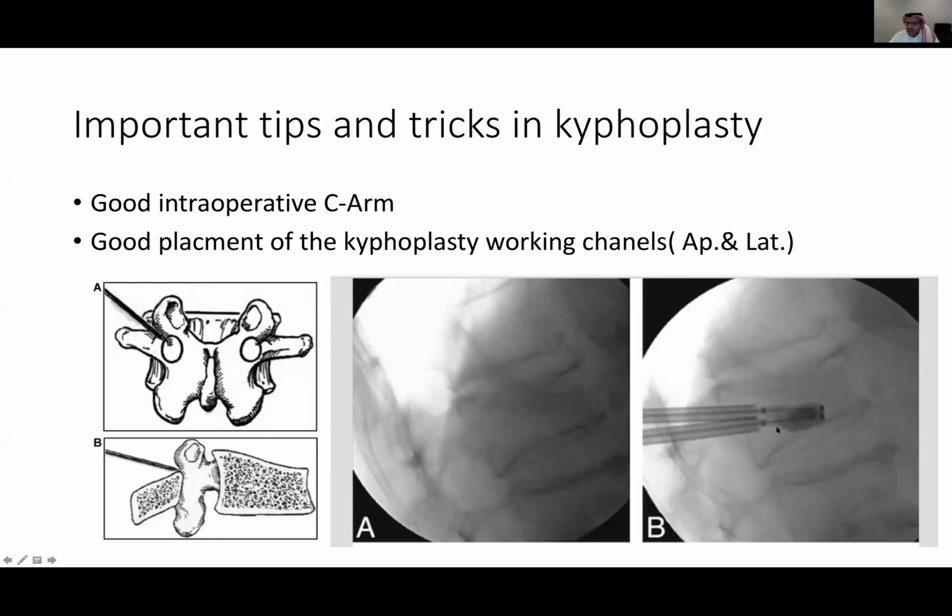So when I put the sleeve, both of them, I need to make sure that the sleeve is away from my zone, which is 1 to 2 millimeters from the posterior part, and make sure that you direct your balloon below your fracture edge. Make sure that the balloon size and length are right, and that the markers are outside. Otherwise, if the marker is inside, you cannot inflate the balloon very well. So make sure that the balloon is in a good position, both of them, your working channel is okay, and the safe zone is there.